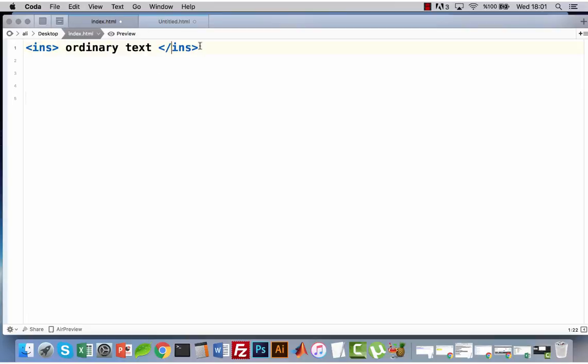I think this whole thing is not necessary because there is CSS and there is the text-decoration underline CSS rule. So this is not widely used, but I think information is information, so you know that. Let's give an example of how to use that.